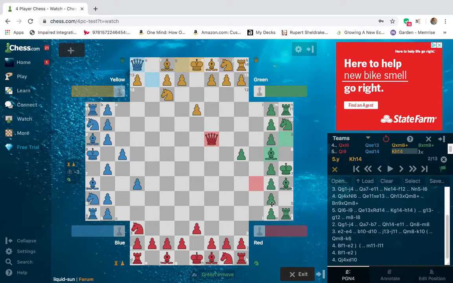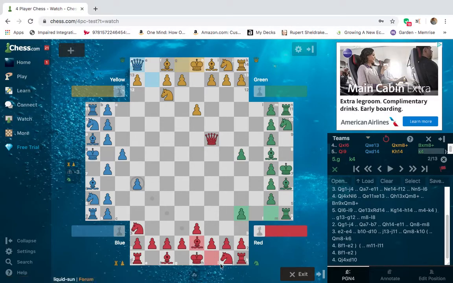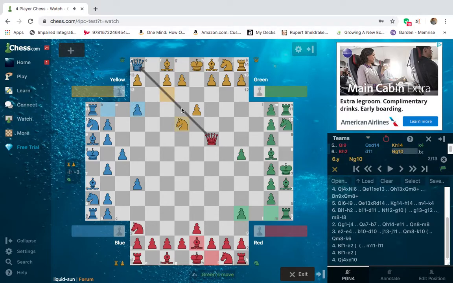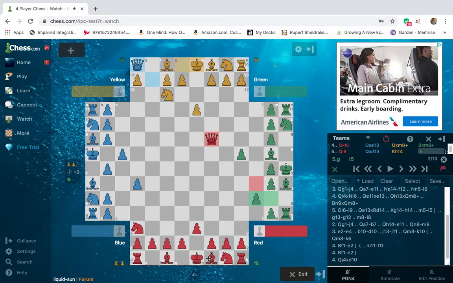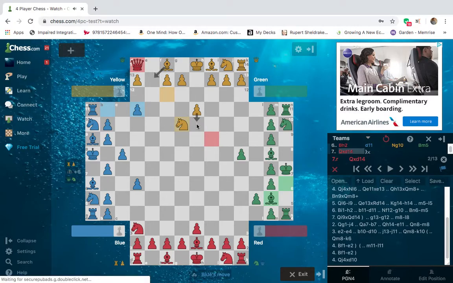So, not sure what to do here, but yeah, I mean, I guess you do something like this. I don't know. Discovered attack on the queen. Yeah, I mean, I guess you could do that, but yeah.